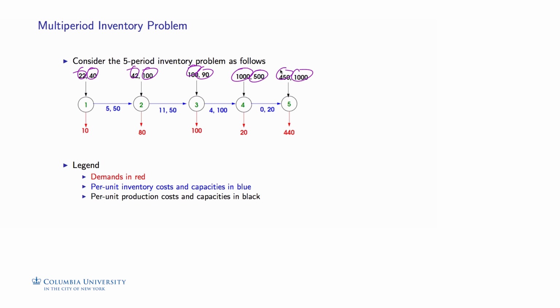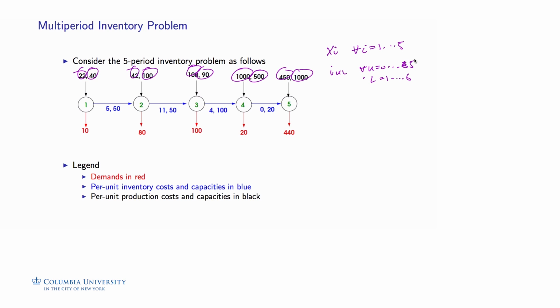So what are the decision variables in this problem? The decision variables are xi for i equals 1 to 5, and these are the amount that we produce in each period. And we also have ikl for k in 0 to 5 and l from 1 to 6. Sorry, this is 5. The xi are the amount we produce in each period, and the ikl is the amount we carry in inventory from period k to period l.